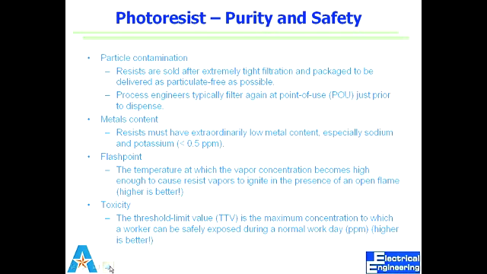So threshold should be low. No, it should be high. Threshold should be high. The maximum concentration to which a worker can be safely exposed. So the chemical that we use should be less amount. No, the threshold. The worker should be able to take as much as possible, right? So threshold should be high. So it shouldn't be harmful even at higher concentration. It's the concentration the worker can take, not what's in it. It can be read in many ways, but we get the idea from this slide, right?